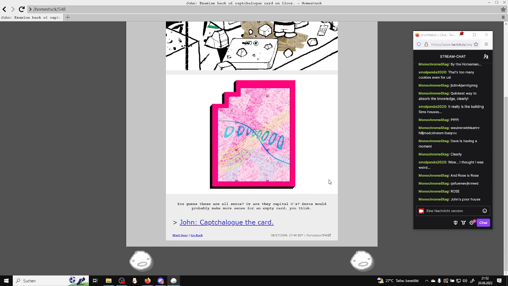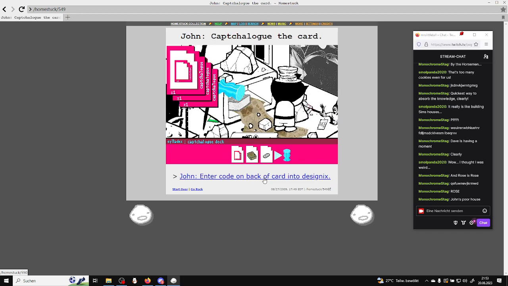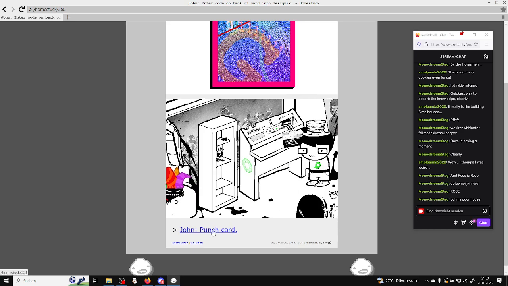These are a lot of zeros. You guess these are all zeros, or are they all capital O's? Zeros would probably make more sense for an empty card, you think? John, captchalogue the card. John, enter code on back of card into the designix. John, punch card.